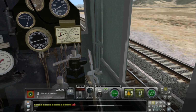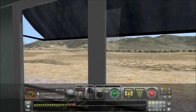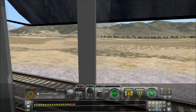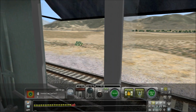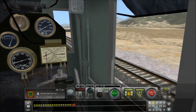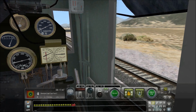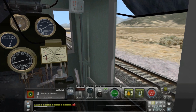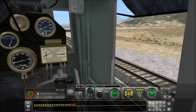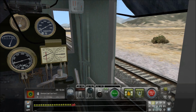Now, of course, as a passenger locomotive with a passenger train in tow, this speed is not ideal for this grade. Obviously, you want to be at least twice as fast going up this grade with a passenger train. So in standard practice, Coast Daylights would actually have two locomotives on the head end when ascending grades of 2.2%, which were encountered on the route between Los Angeles and San Francisco. Obviously, I don't have a second locomotive right now, because that would defeat the purpose of demonstrating the function of the trailing truck booster.